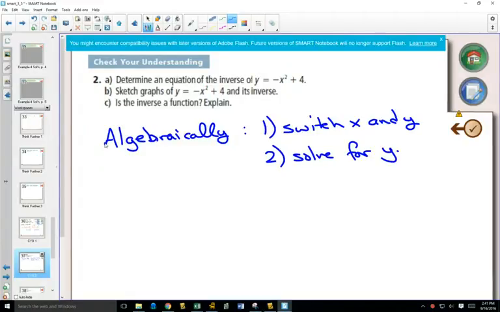So what is the inverse of negative x squared plus 4? Step one, take your equation and switch the x and y values. So where there was an x, you write a y. Where there was a y, you write an x.